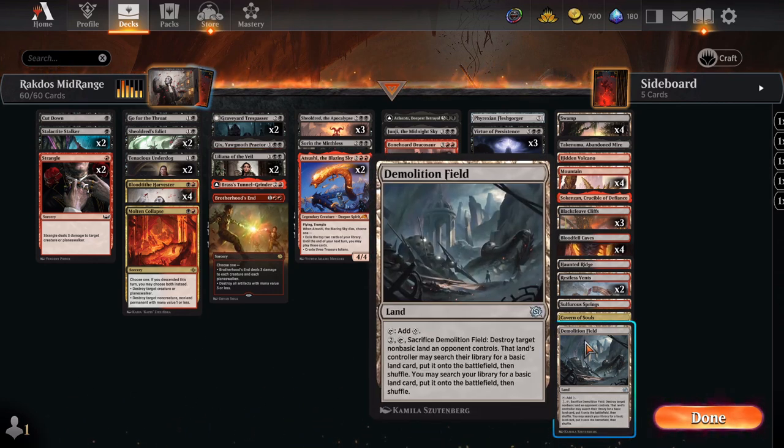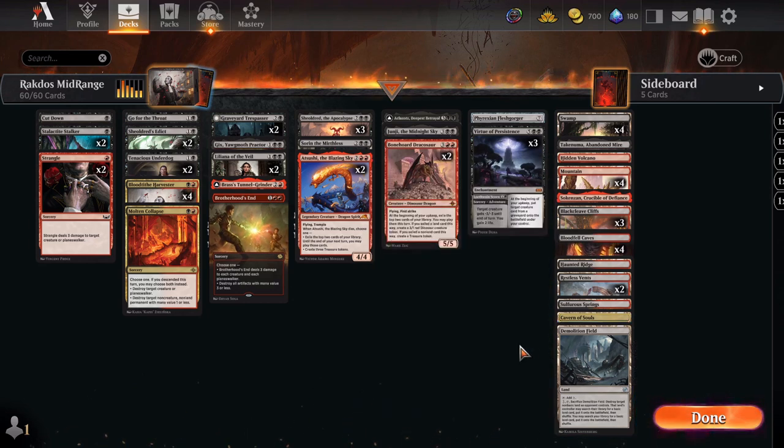I've also added a copy of Demolition Field in the land slot, just to get rid of any of those pesky creature lands, because they can get quite annoying, and this will deal with that. Another little disclaimer, if I did have more Mythic Rare Wild Cards, I would probably have in my 5-drop slot probably just 4 copies of Bonehorde Dracosaur. Otherwise, everything else I would keep the same. It is winning me games in Standard Ranked in the current meta, and I have got to Diamond with this.